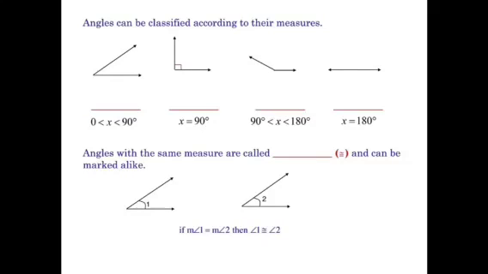What we will do a lot more is classify angles and use terminology as we go through this. So this is going to be kind of critical notation and terminology when we're talking about angles. A lot of this is going to be familiar. But if I have an angle that is between 0 and 90 degrees, we call that an acute angle. If it's equal to 90 degrees, we call that a right angle. And if it's greater than 90 and less than 180 degrees, that becomes an obtuse angle. That's how we declare it.